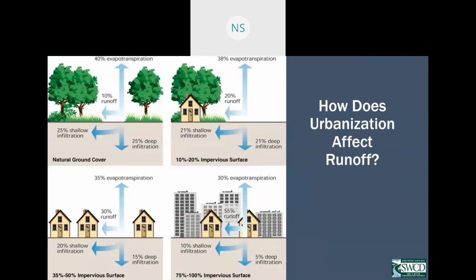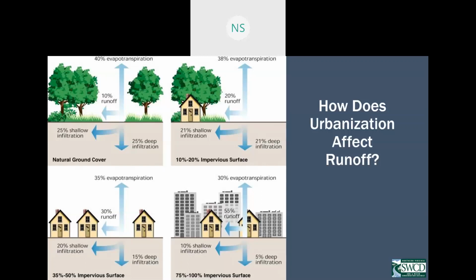And when you have a really, really strong rainstorm, it's just going to be too much water for the ground to take in at that time. So there is going to be a little bit of runoff even in natural ground cover. But you can see about half of it infiltrates between shallow infiltration, where it's going to be used by the plant roots, and about half to the deep infiltration, where it's going to go then to a water reservoir. And then some of it evaporates again.